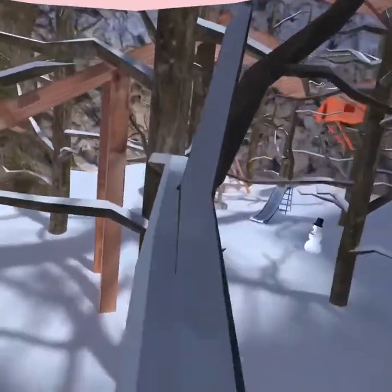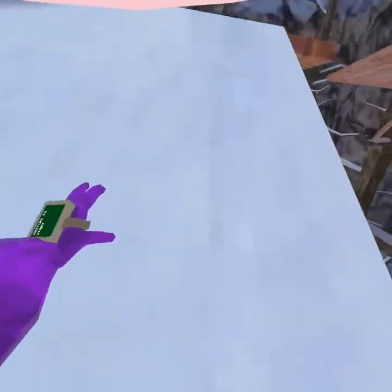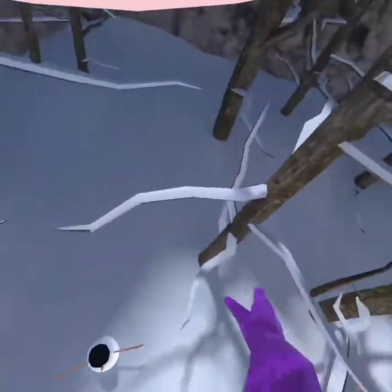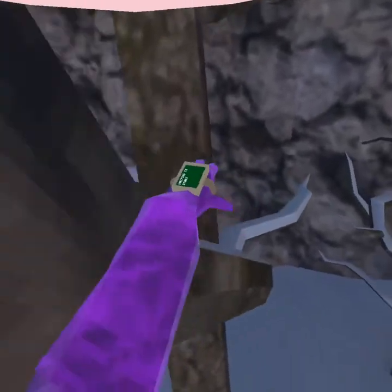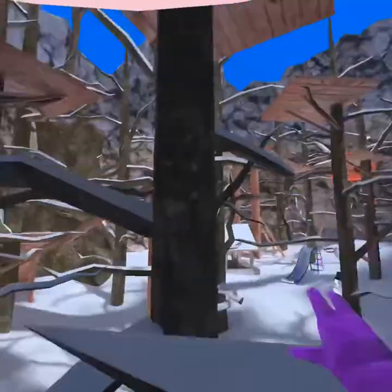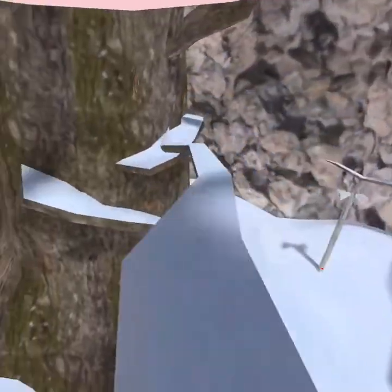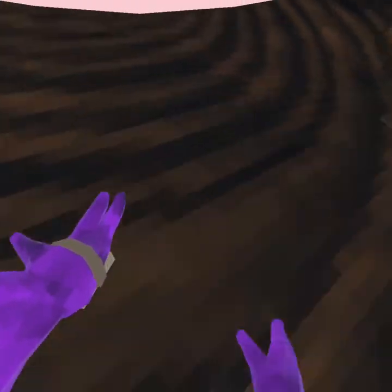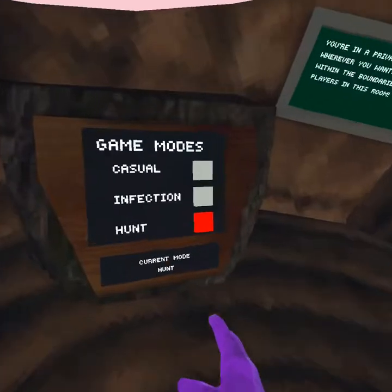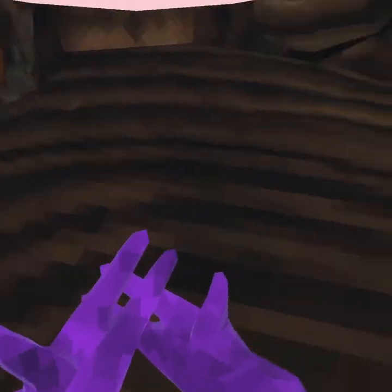I'm kind of warmed up with my route. I mean, kind of. Oh, God. Let me get this quick little... Nope. Oh, hold on. I can't do it. That would be a cool little route to take there. I'm probably gonna forget it, but okay. I am not warmed up whatsoever as much as I should be, but let's just get into it. This is not any type of weird little thing. I'm just making a normal Gorilla Tag video of me just playing. See if anything happens.